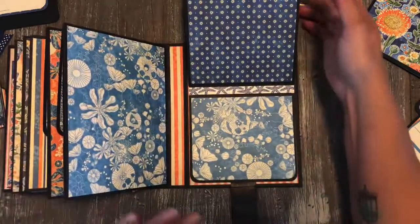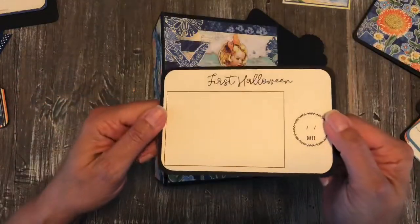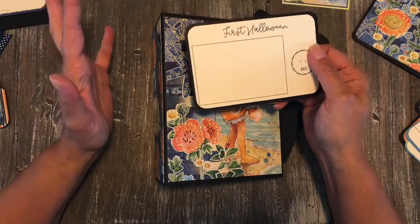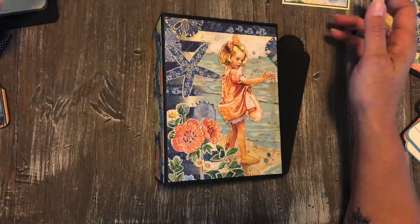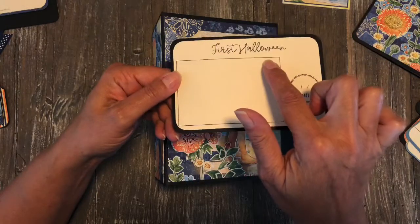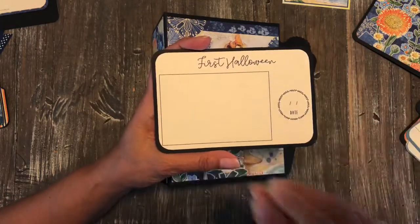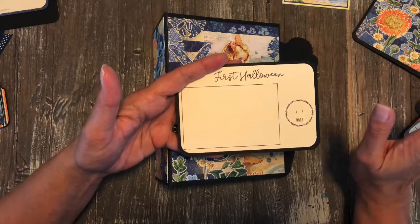And so on. So right now you are thinking, wow, look at these little tiny photo spaces. How are they supposed to fit anything in there, right? Not a problem. I will be sending this as a gift, even though I was asked to make it. And part of the gift to this young couple will be a gift certificate to a company called 45's Studio, and they make mini prints. So it would be fun. They can put their own full-size or close to full-size pictures in here, and when they get some pictures built up, they can use that gift certificate to have the mini prints made, and put them in the album when they arrive.